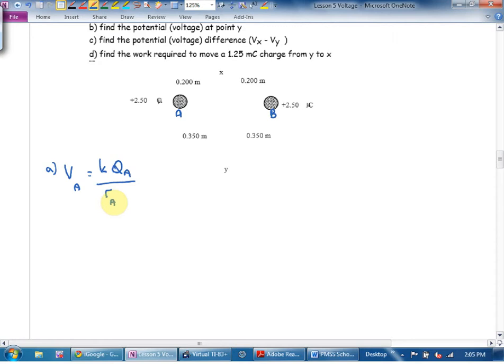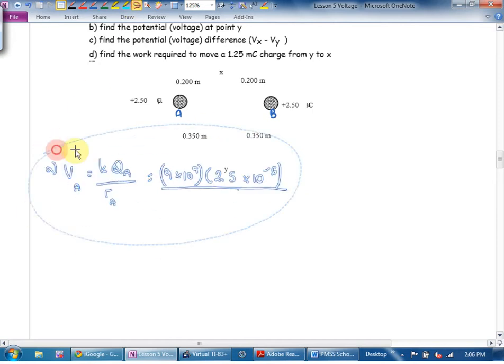In part A, they want me to find the total voltage, the voltage right there. The total voltage is going to be the voltage of A, which is KQA over RA. Matt, what's K? Probably the easiest constant you'll ever come up with. Seriously. It's one of the only nice ones out there. Nine times ten to the ninth. Q. Positive. I won't put the plus sign, but positive. 2.5. I think that's supposed to be micro coulombs again. All over, what's R?